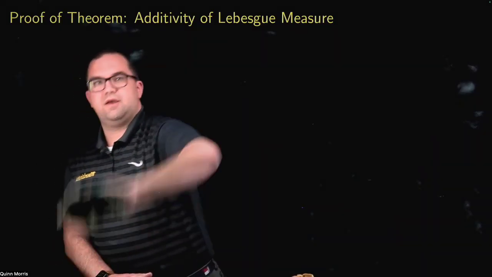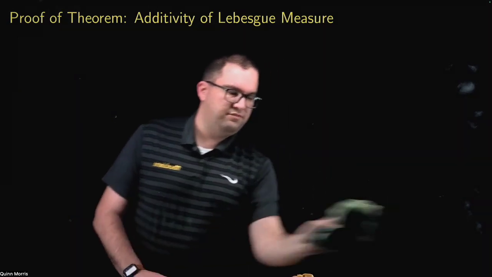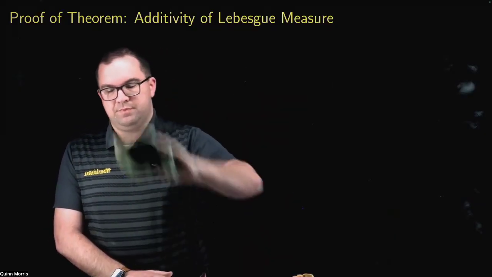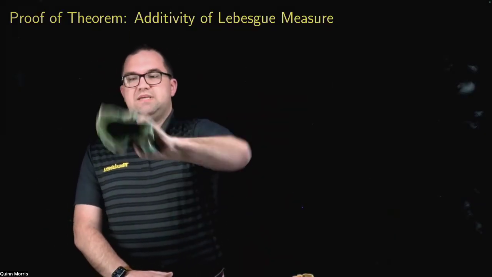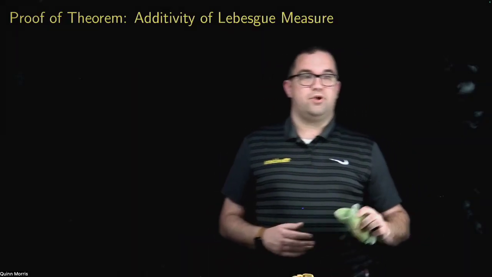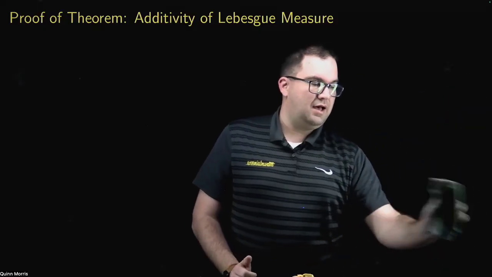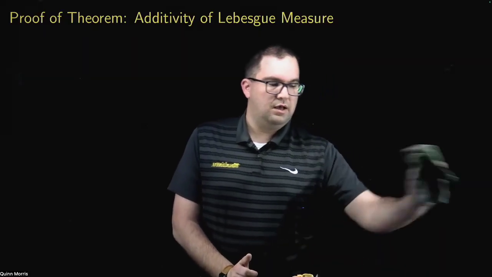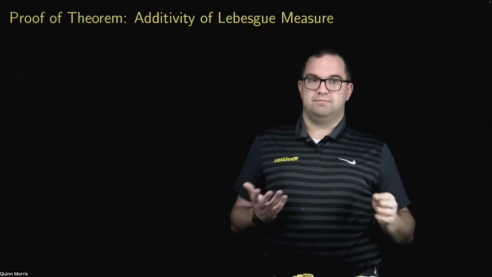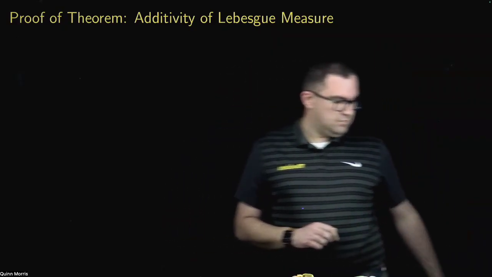Now, in the next video, I mentioned, or I think I mentioned in a previous video, that we will eventually look at non-measurable sets. And indeed, one of the things we'll see is that we're able to show that some things are non-measurable by showing that you actually don't get this sort of nice additivity. So we'll see that there are just some things that break down when we start dealing with non-measurable sets. All right.